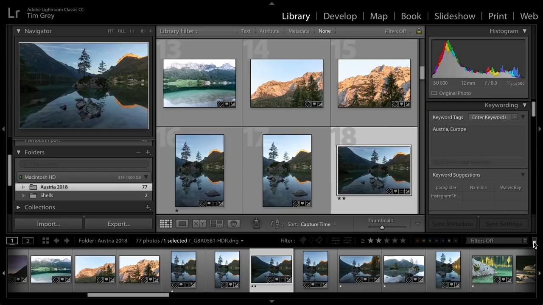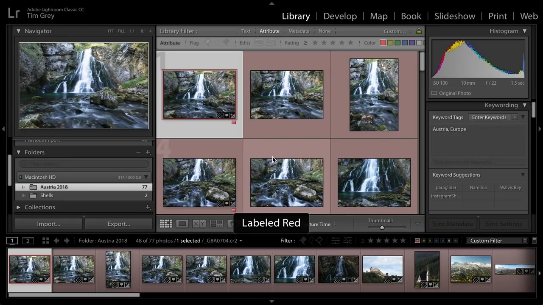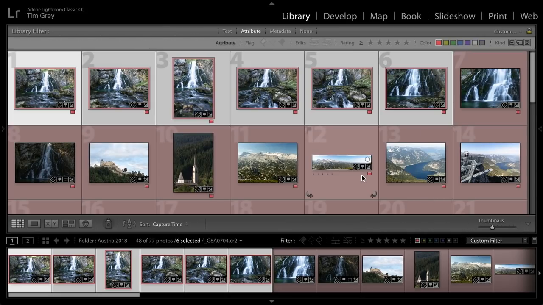So let's get back to some of my photos with a red color label. And if we have multiple images that have color labels assigned to them, then how do we actually go about removing that color label? If you don't remember the keyboard shortcut, well, one of the key things to keep in mind is that just about anything you need for a particular task can probably be found on the right-click menu.